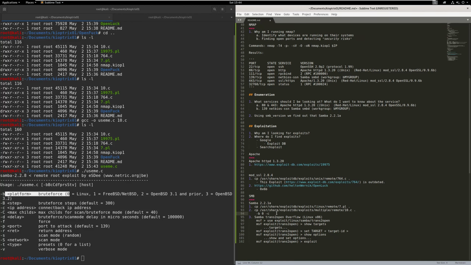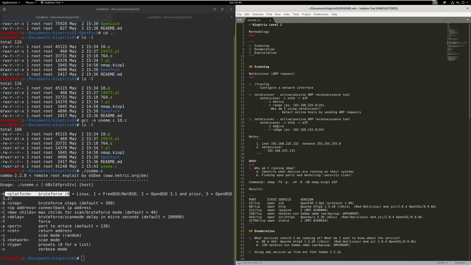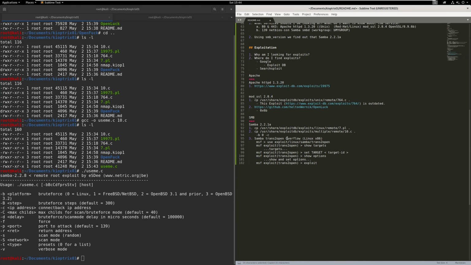So -C, I can just scroll up on my notes. And here I am. It says here -C max childs for scan brute force default is 40. All right. We will do that.